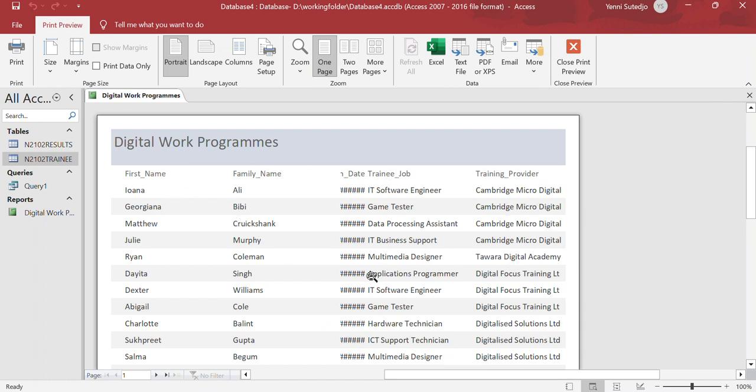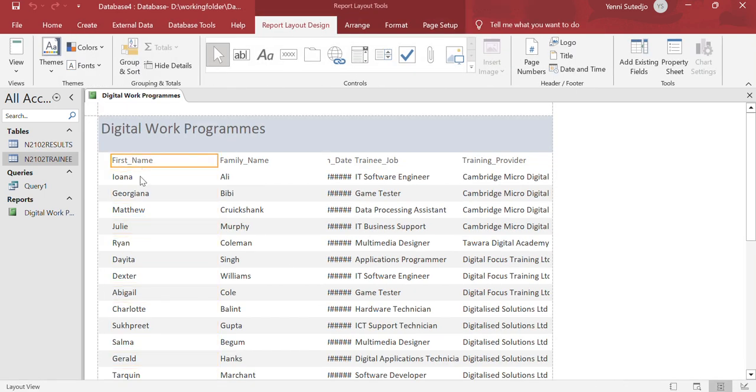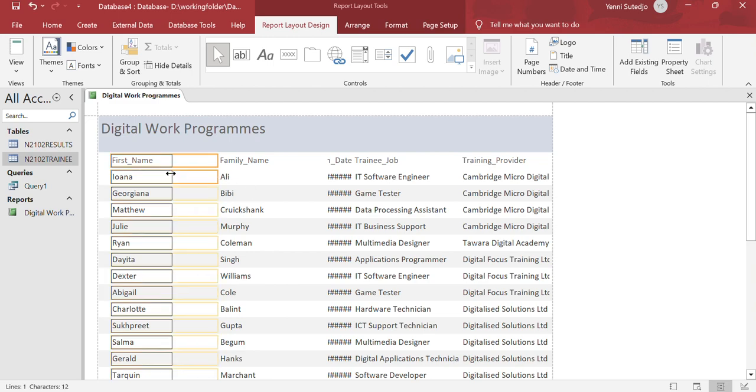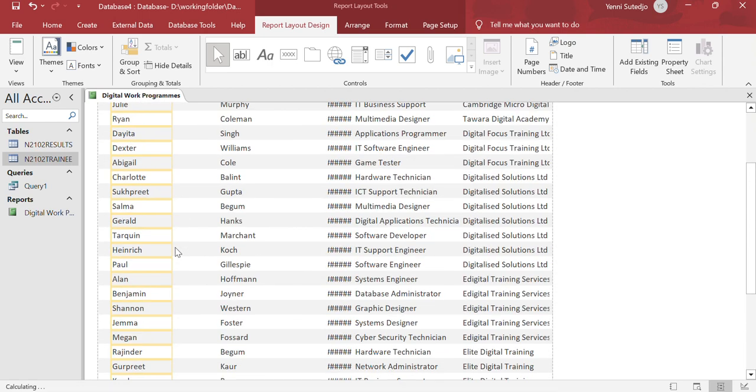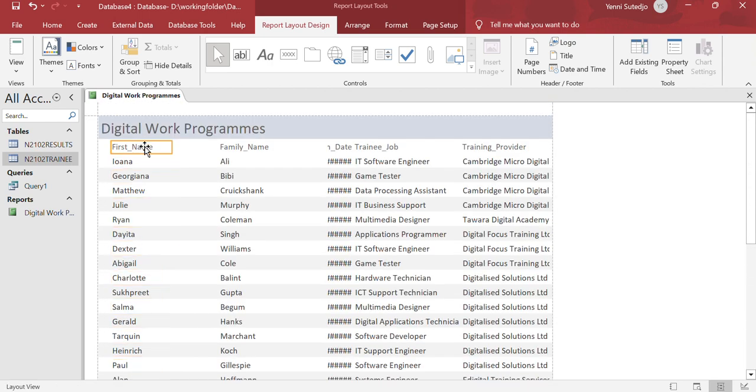This one is not fully visible. So to change the layout or to edit the layout to make sure everything is fully visible, you go to the layout view, and now it's time for you to edit it like this one. Yeah, we have learned this one, how to edit this. You click on this one, control, you click also the data, resize it, both of them.